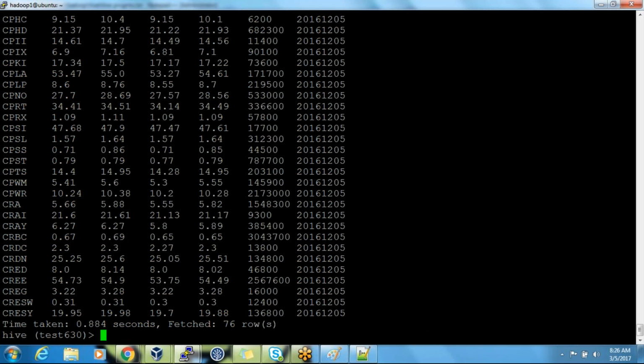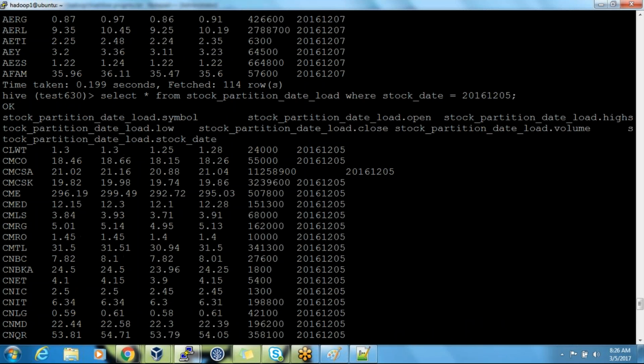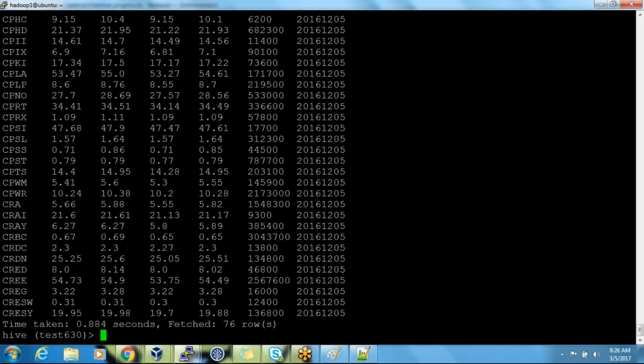Look at guys here, it fetched only 05 records. It fetched only these records. Understand partition? Understand the partitioning?